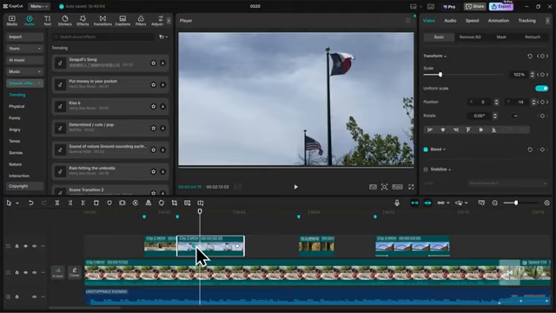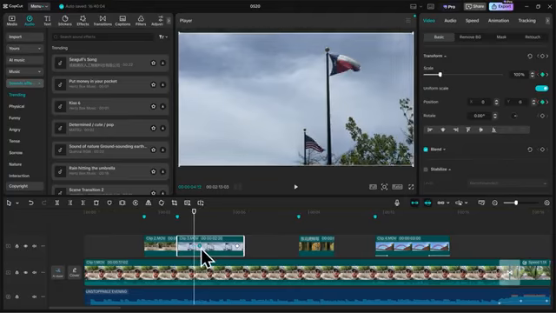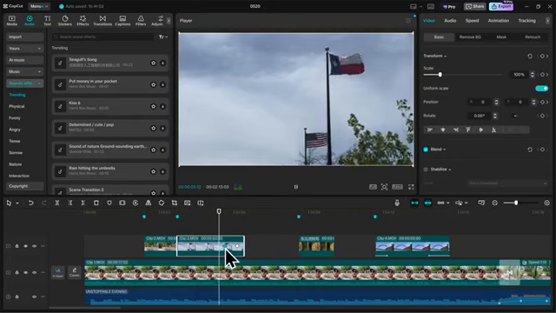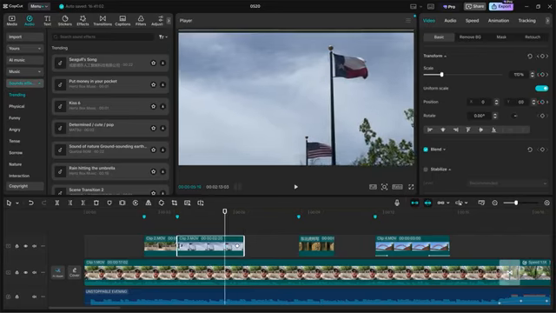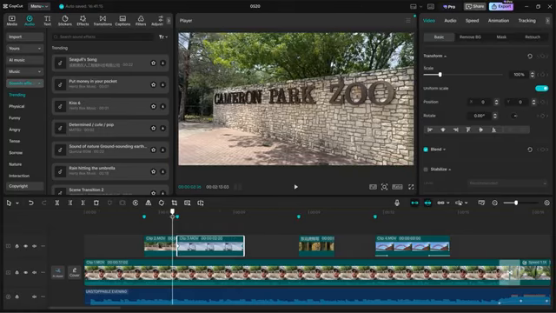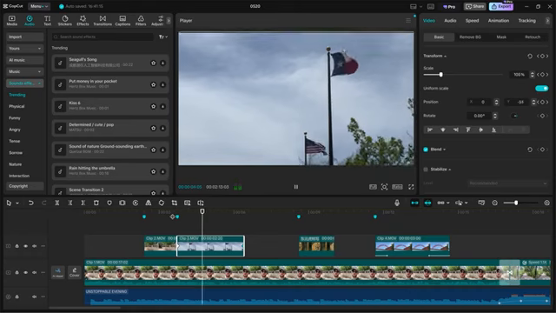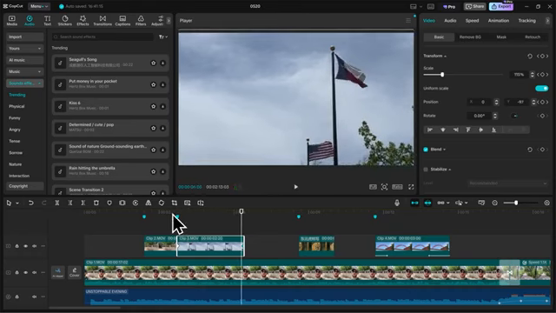Like for example here, if I were to take the first keyframe and drag it way closer to my ending keyframe and then press play, that zoom is going to happen super fast. But if I bring it all the way to the beginning, and then I bring this ending keyframe all the way to the end, and then I preview the clip, there's going to be a nice gradual zoom that happens throughout the whole clip. So you can also adjust the distance between your keyframes to increase the timing of things as well.